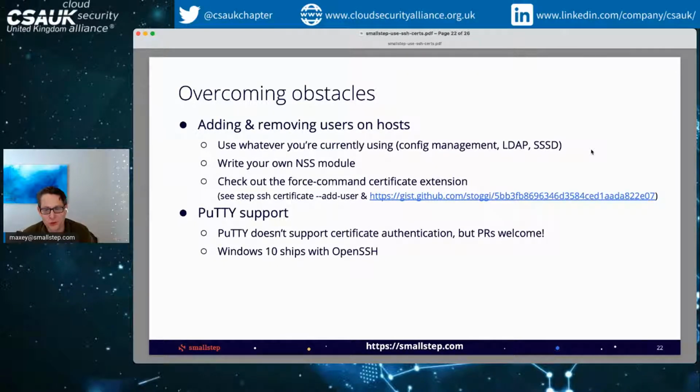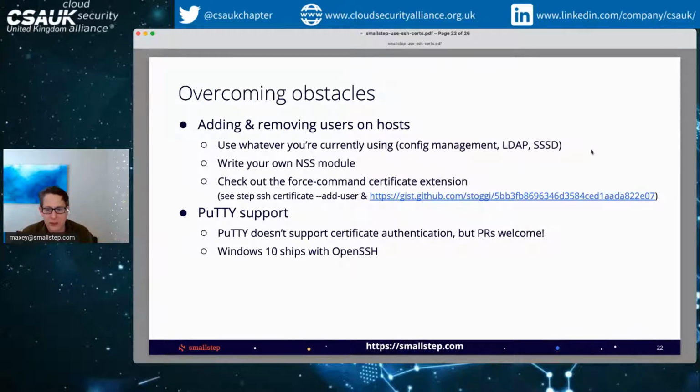If you'd asked me how you manage users when we started this project, it would have been through adduser and deluser and /etc/passwd. But it turns out the underlying system underneath that is NSS. So NSS is a module you could write that would work in concert with /etc and allow you to manage users. Or you can use the force command, which is a powerful command that will allow you to manage hosts. There's a bunch of information we have around this on our website, but it's very powerful, so use it wisely, because you can end up with fail-closed scenarios and upset users.